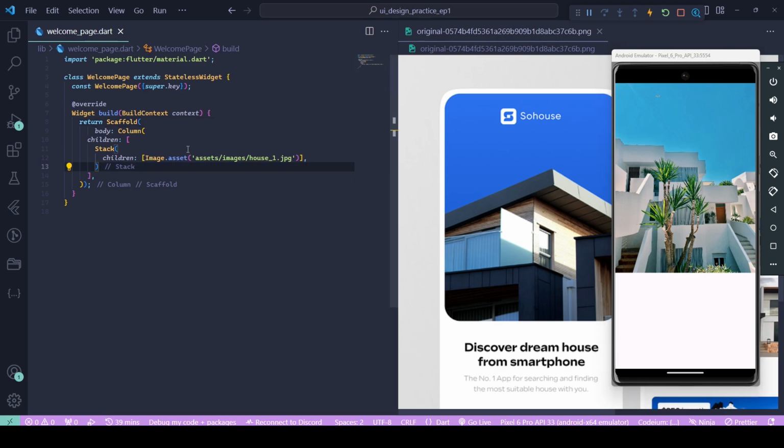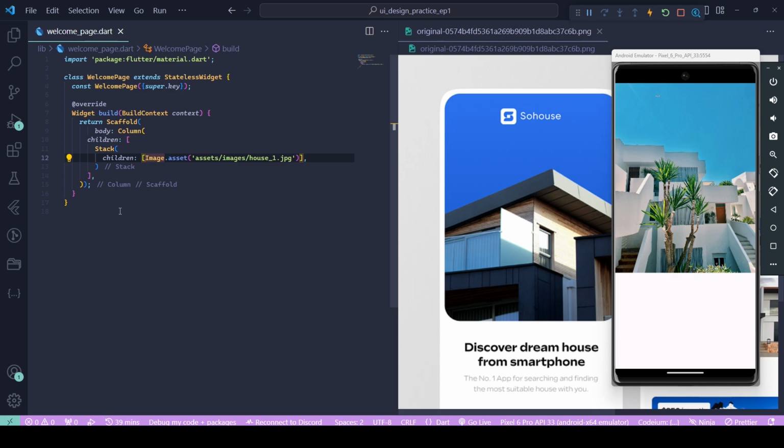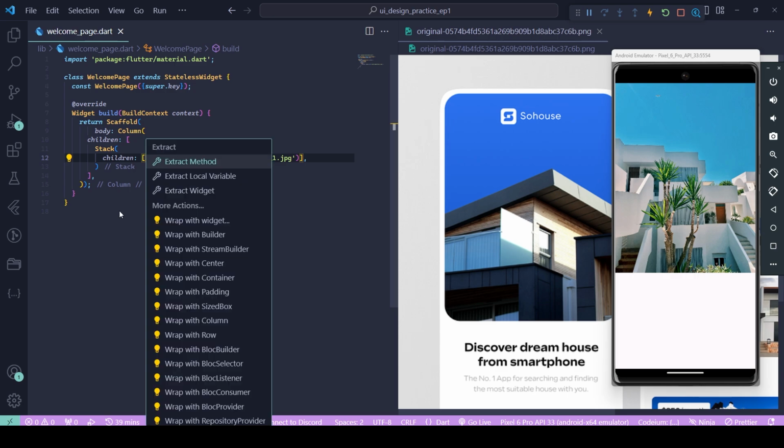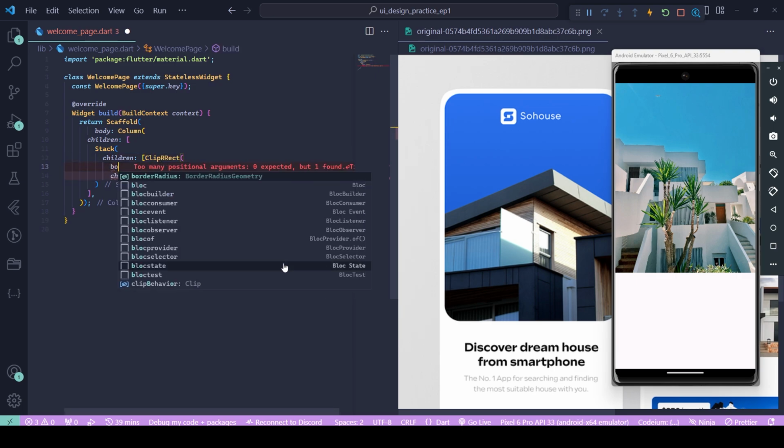So to fix that, we need to wrap our image, which by the way, you need to press Ctrl dot if you're on Windows, or Command dot if you're on a Mac, and you need to wrap with the widget. For creating some rounded corners for your image, you need to be using clip r rect image, which actually takes in a border radius.